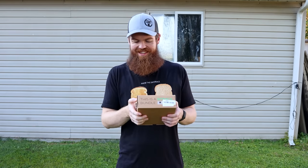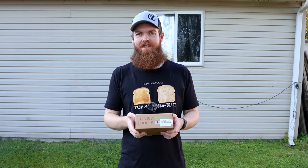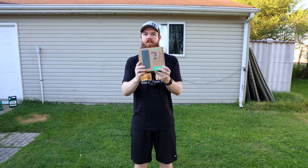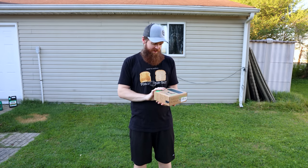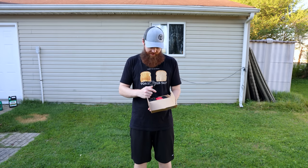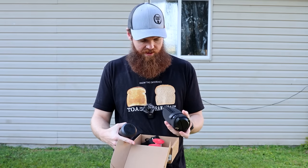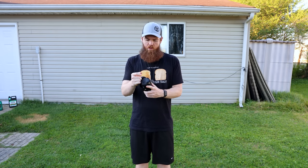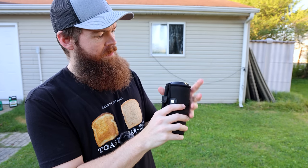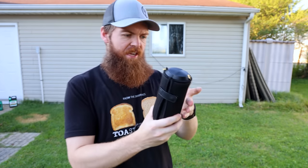The next one is right up there with the invisible chairs because, ironically enough, it's another chair - the sit-pack. This is supposed to be like a compact, portable type of chair. I guess this is a carrying case. It's got little snaps that snap onto it so you can keep your sit-pack safe. Maybe if you're going somewhere where you're going to be waiting in line and need a chair, you can take this with you.